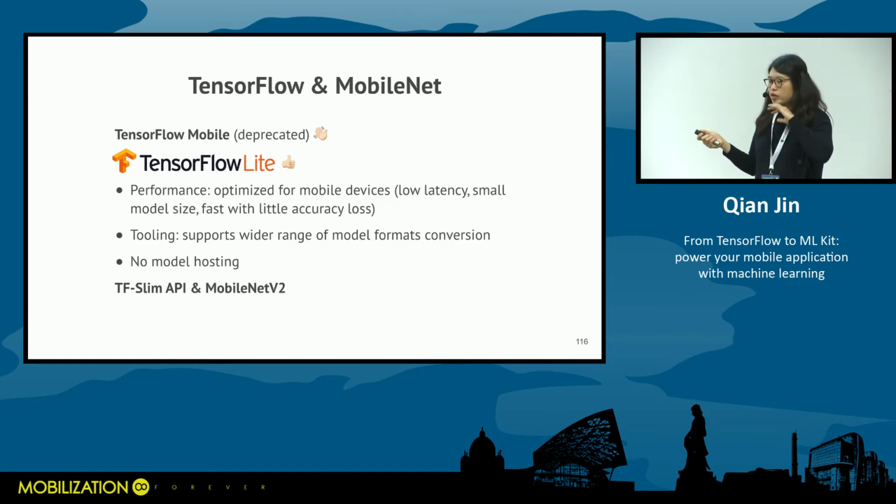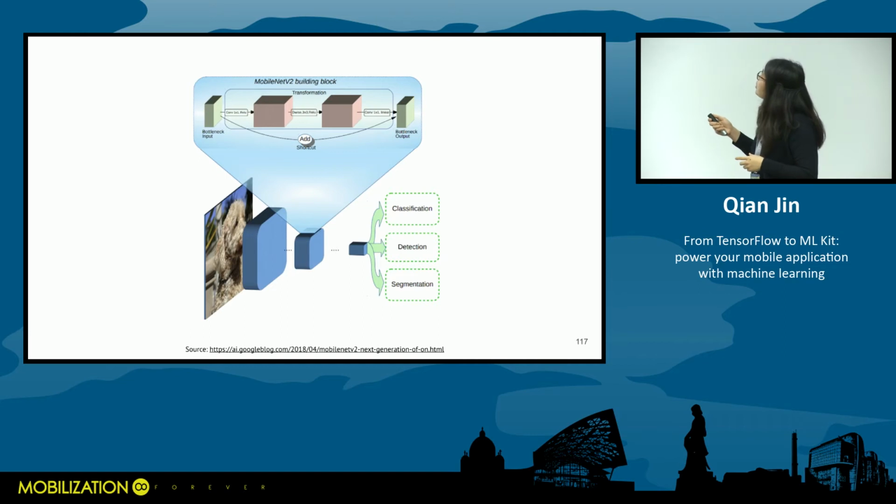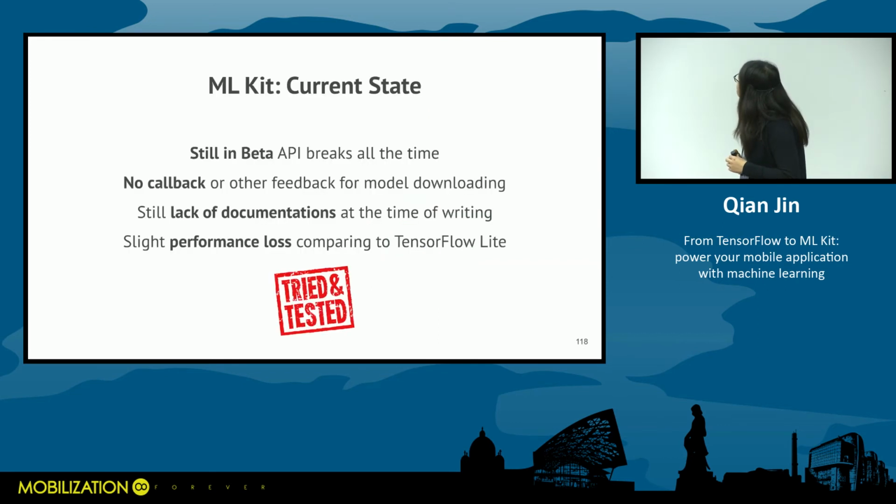V2, compared to V1, which was about a year ago, has again a huge jump in performance. It's part of the TensorFlow Slim APIs. They're creating shortcuts between different bottlenecks. A bottleneck is like a condensed layer in the neural network. The result is really promising, but it's not yet available for some tests.